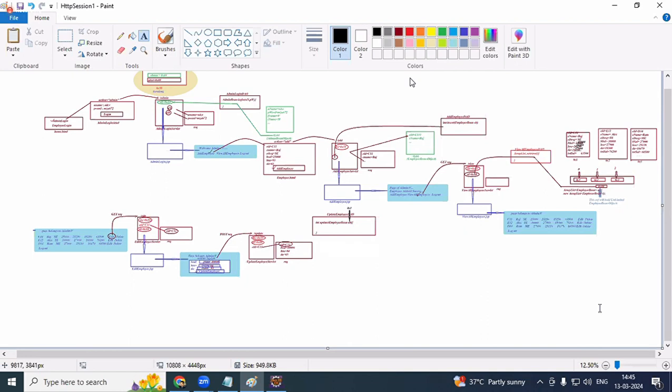Now the control goes to one servlet known as the update employee servlet. This servlet takes that employee ID and the array list, finds the employee bean using that employee ID, and makes the changes in that bean. After making the changes in that bean, I am passing that bean address as parameter to one DAO.